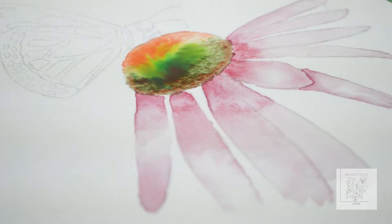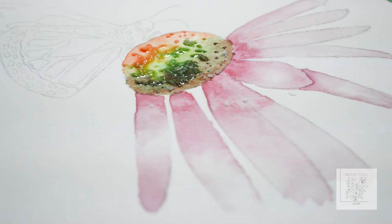I added salt to the flower center because salt both absorbs excess water but also pushes water away. So when it dries, it leaves this spotty textured effect.